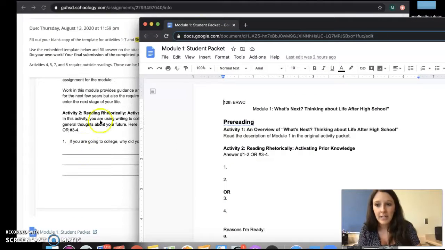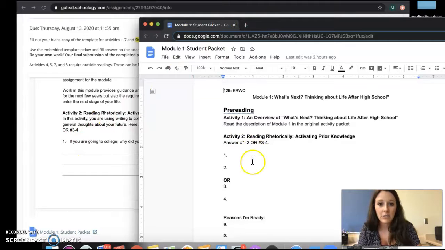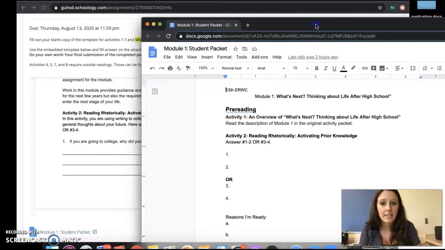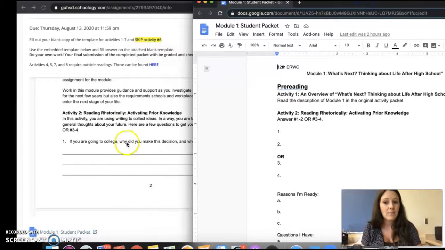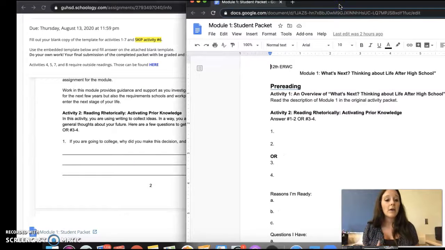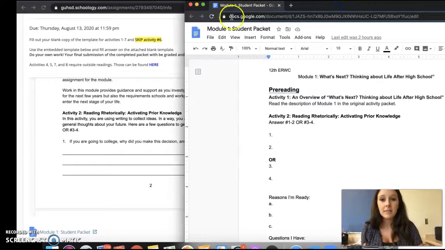So you'll see here, activity, let's say 2, reading rhetorically, activating prior knowledge. It's the same thing as right here, and you're going to answer number 1 in the number 1 slot. It's just going to eliminate that plagiarism aspect. If you need more help with that, please contact me. We can Zoom one-on-one and I can really break it down for you. We can share screens and answer all of your questions.